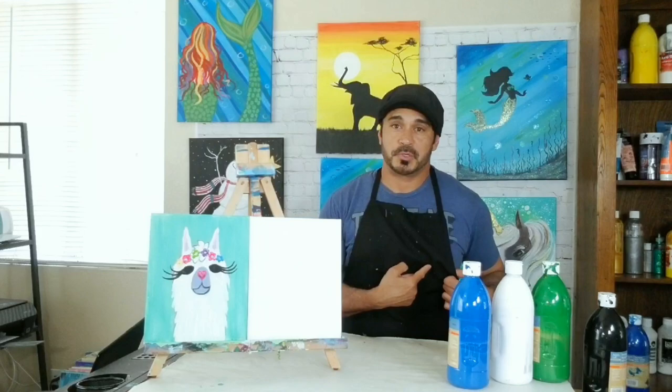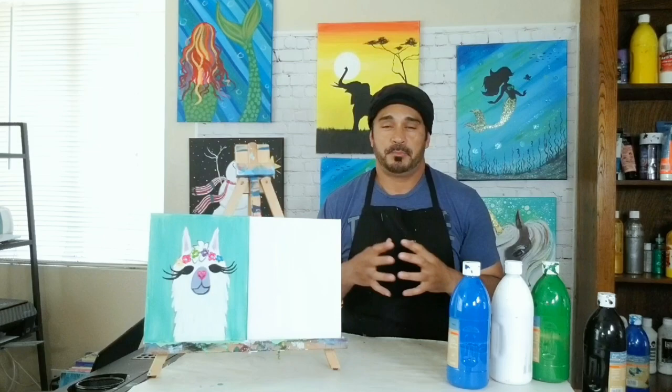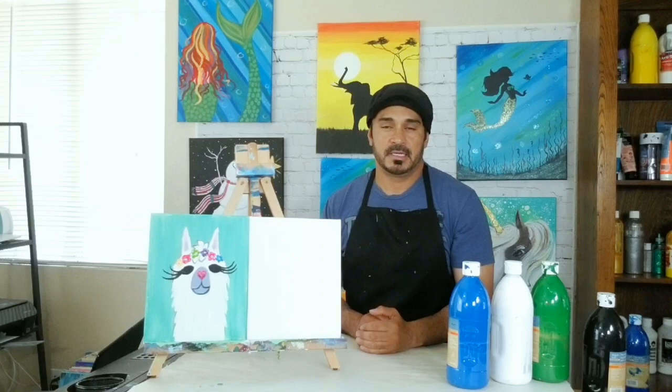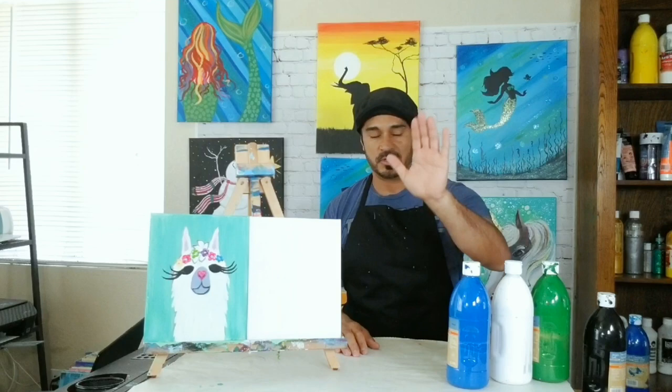I need a quick change over to my painting clothes because I don't want to get my nice clothes dirty. I've got a superhero shirt on and my apron here to protect my clothing. I do recommend it, especially if you're working with acrylic paint. Acrylic paint, once it's dried — especially on clothing — is very difficult to take off, if not impossible. So I highly recommend you wear an apron and clothes that you don't mind permanently staining. If you're working with a more water-soluble paint like Tempera, that can also stain, although not as much as acrylic, so do be careful.